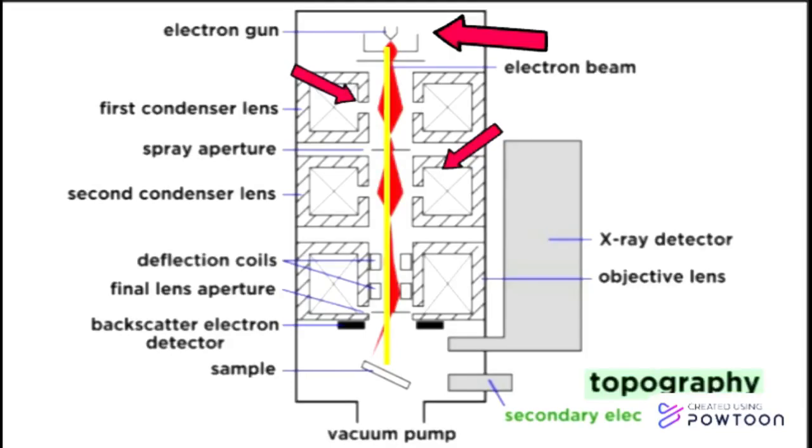to go through a scanning coil, and then the beam will hit the coated surface of the specimen, and then the electrons will be scattered, and these scattered electrons will be captured by electron detectors in the microscope, and these detectors will then produce a high resolution image of the surface.